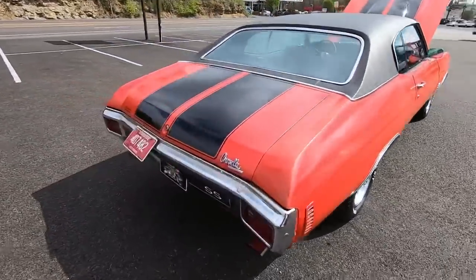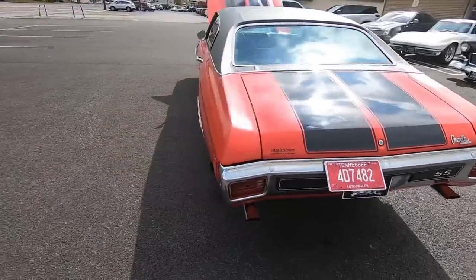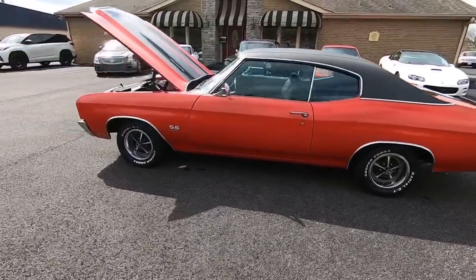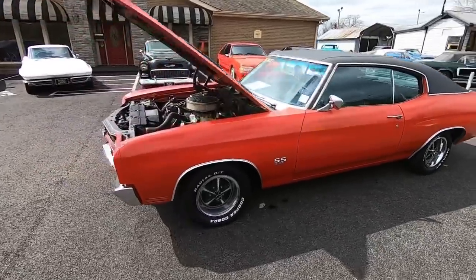But what I like to do is take it down the road, see how it runs, how it drives, let you know everything about this car in two videos. That way when you get here, there won't be no surprises.